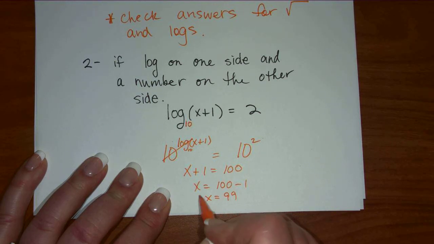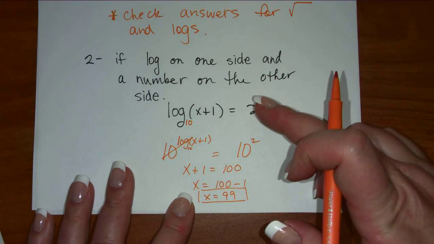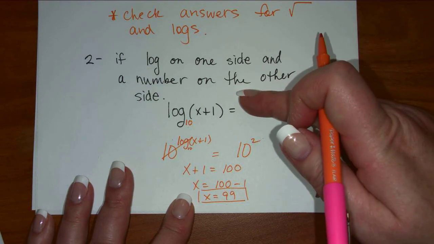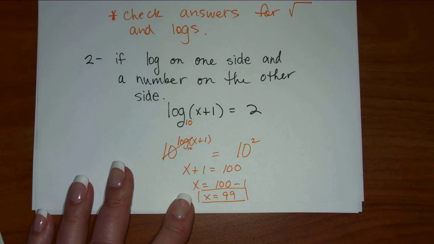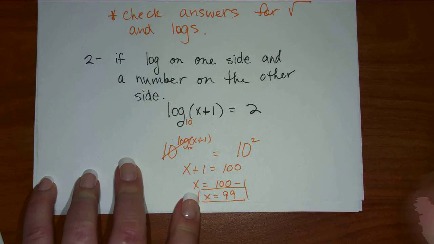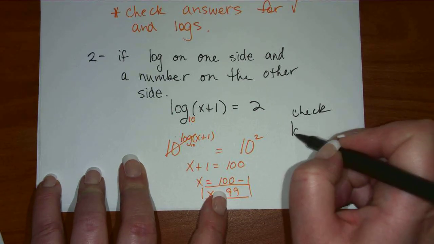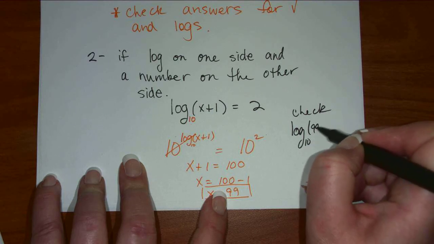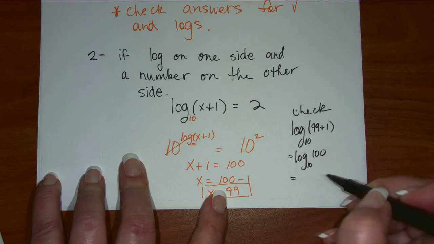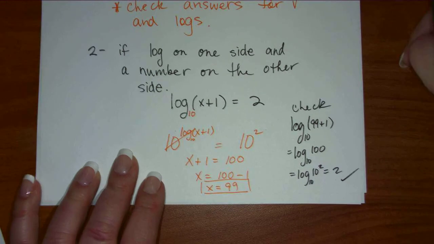Now, this had a log in the original question. Can you plug 99 in there and not get a negative? Yeah, so it's fine. But you should always look. If it says check your answer, you'd have to actually write it down and show. But if it doesn't say, just kind of look. So, you know, if you wanted to check, say log base 10 of 99 plus 1. Right, but what you're really checking for is if, when you plug it in, it's not negative.